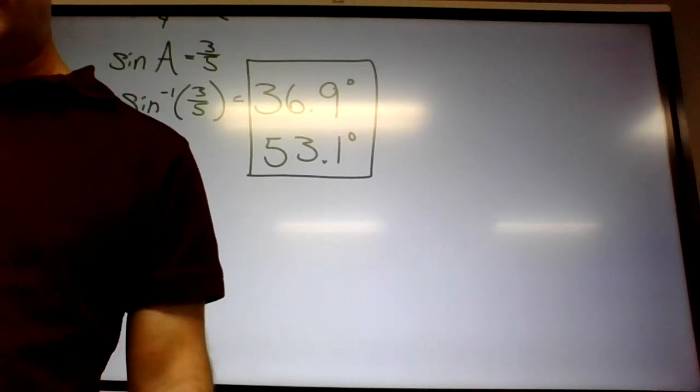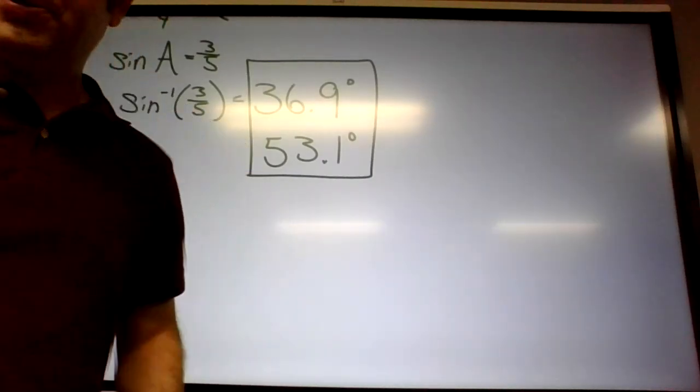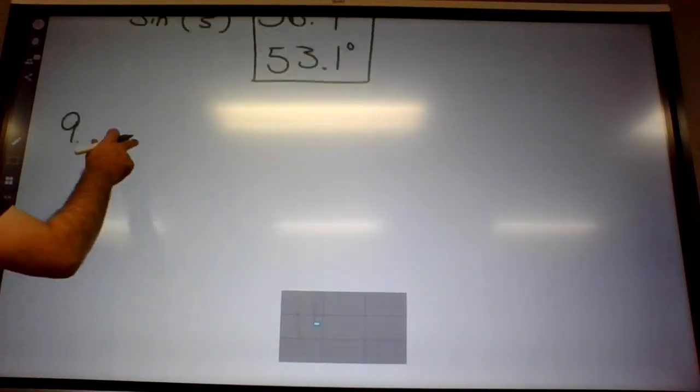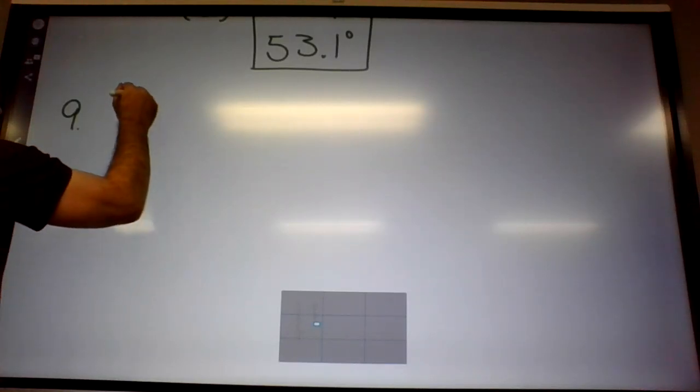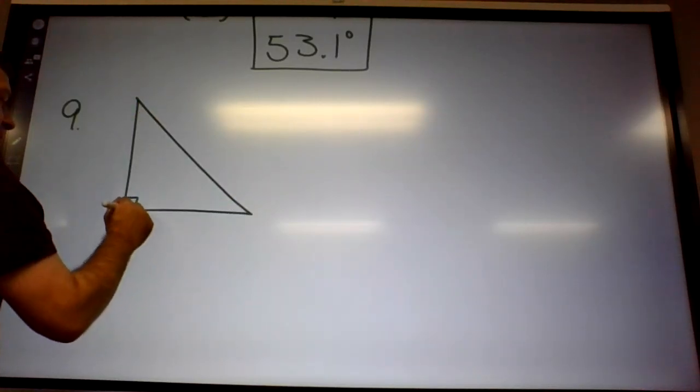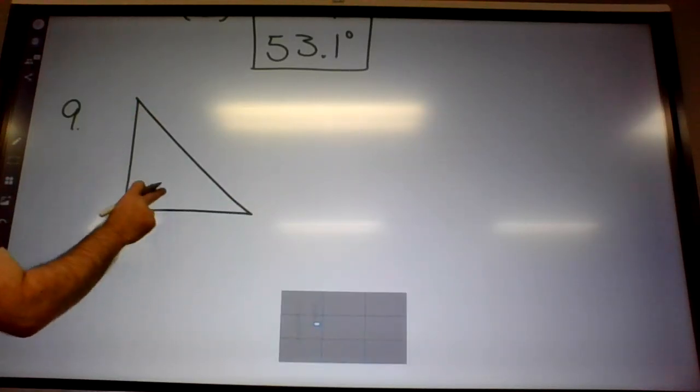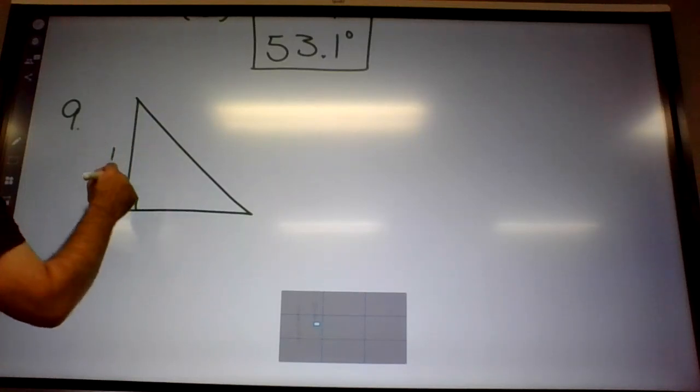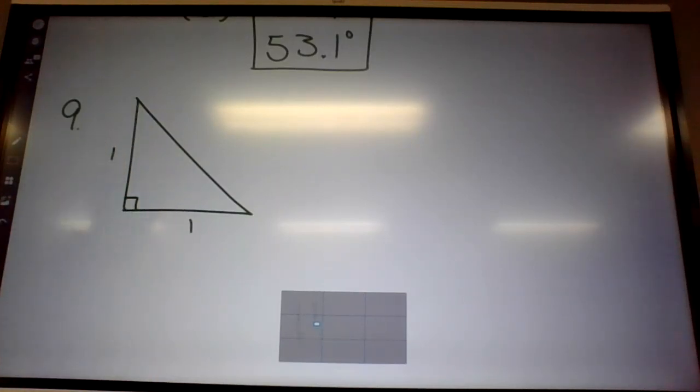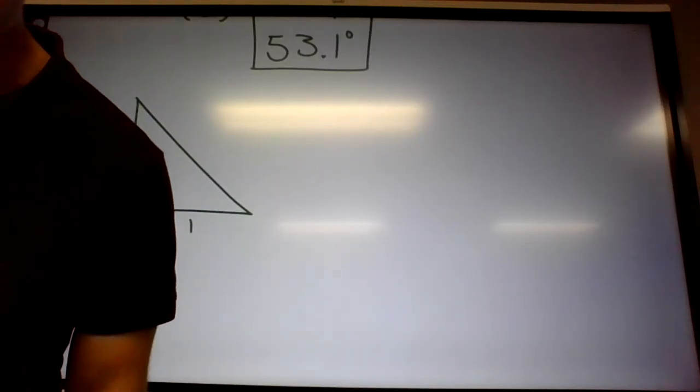Okay, the legs in an isosceles right triangle are 1 unit long. Do you guys remember what isosceles means? Two are the same. Two the same. And on a right triangle, if it's isosceles, it has to be the legs, because the hypotenuse is always the biggest. So anyway, the legs are 1.